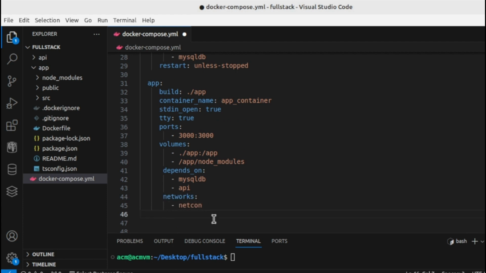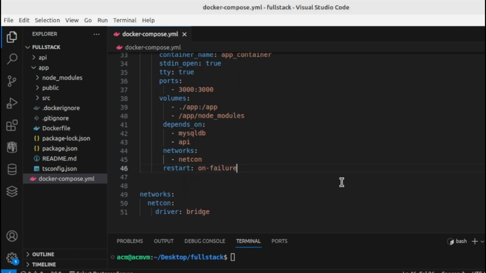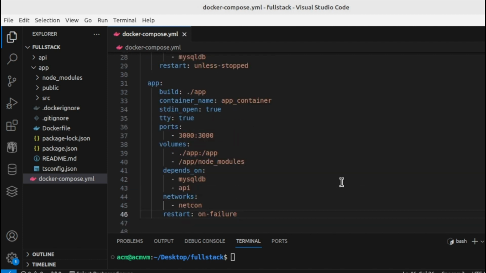And the last one, we're going to set the restart. The only time we're going to execute that is on failure. There you go, so that's all we need for our app. Feel free to pause this video and copy each line.